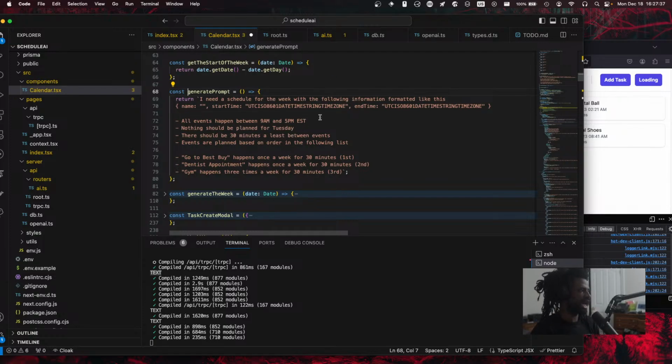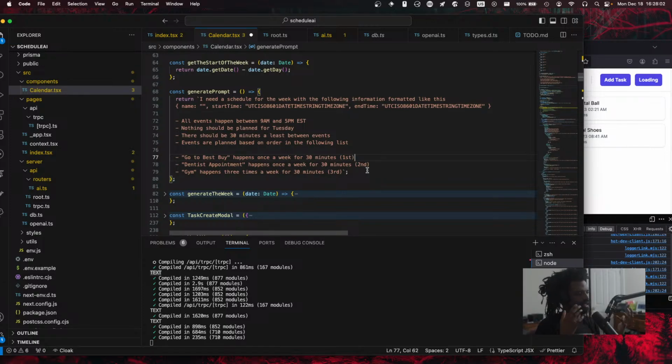All events happen between this time, and each task is like the name of the task happens, frequency one time a week for a duration, and then we put the order on each of the events or tasks so we can prioritize them.